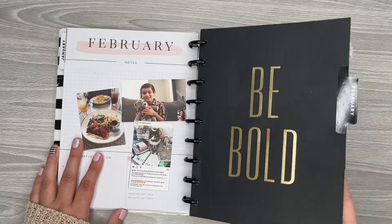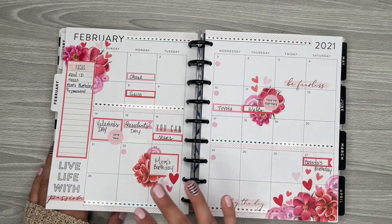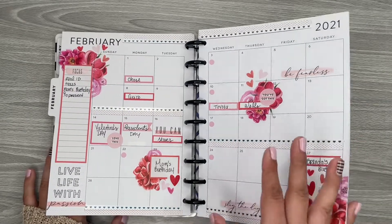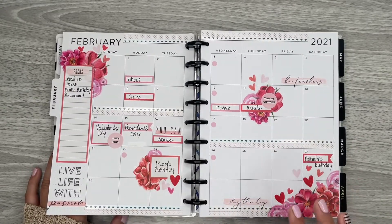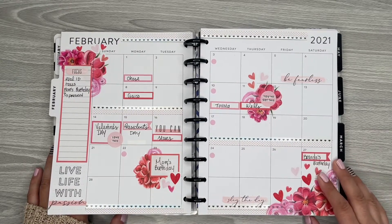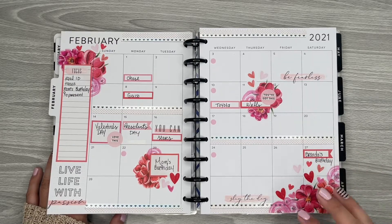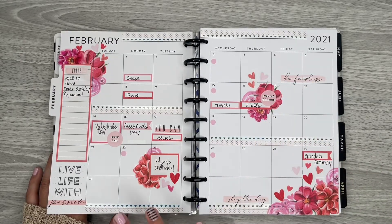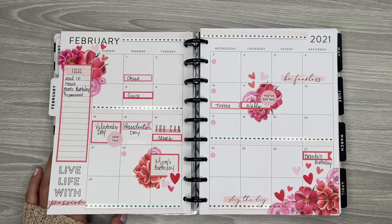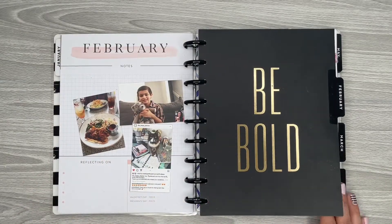So I normally, when I decorate this page, I like to coordinate it with what I did on my monthly. This is the one time I like to be matchy-matchy. So I'm going to go with this color scheme — it's also great because then I don't have to think of a theme. I just basically use the same color scheme, the same florals, all of the hearts, the colors, the washi. I'll just use all the same, just with a little memory keeping spin on it.